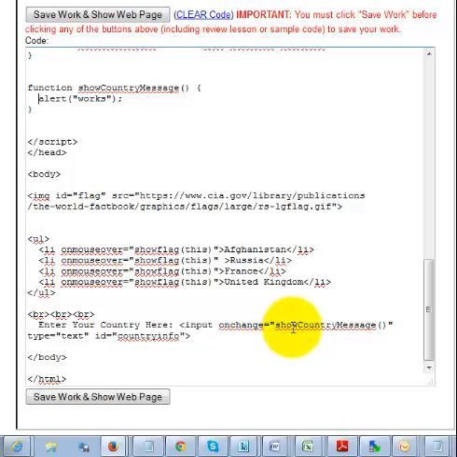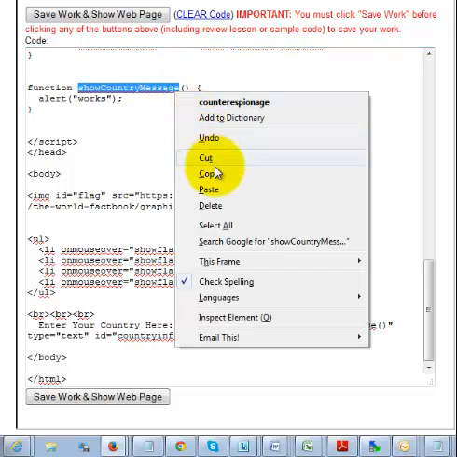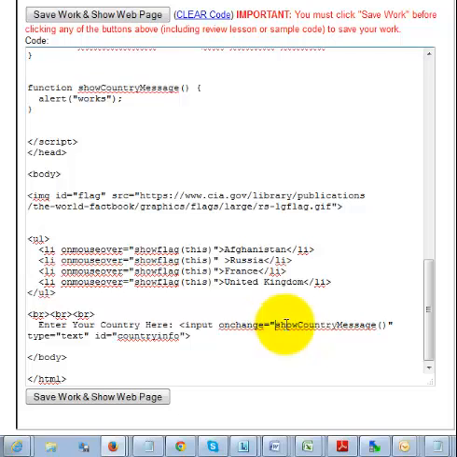Enter country input on change show country message. It's camel case. Let me just copy this just to make sure it's the right case and everything.